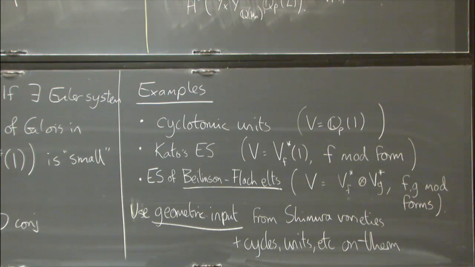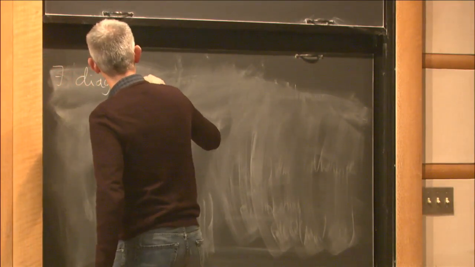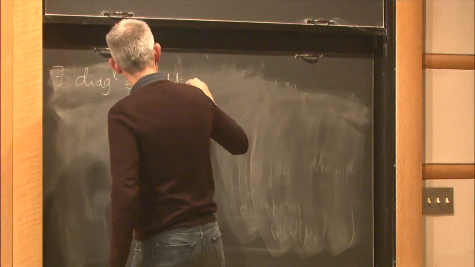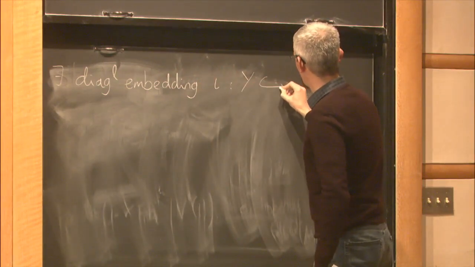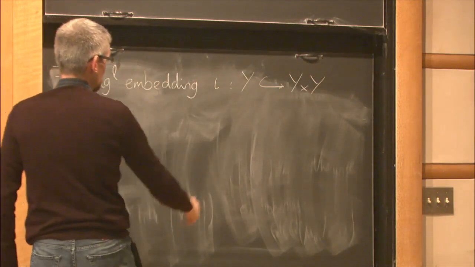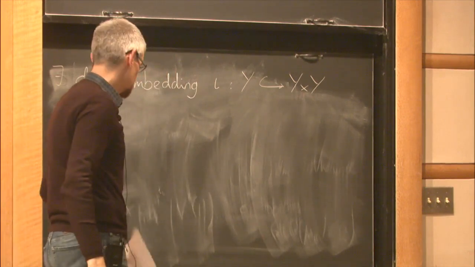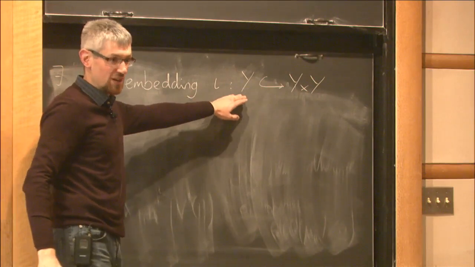So because the question is now one about étale cohomology of varieties, and étale cohomology is a nice theory, you have push forward and pull back maps along embeddings of varieties, there are many more things you can do. You can take the diagonal embedding of Y into Y times Y, and you can push forward cohomology from Y to Y times Y. And you can build cohomology on Y fairly straightforwardly.